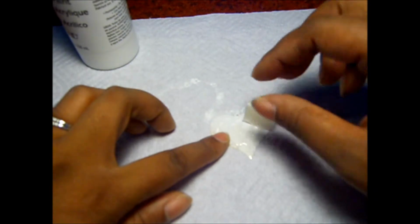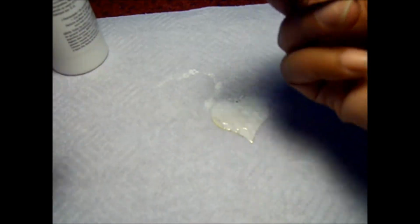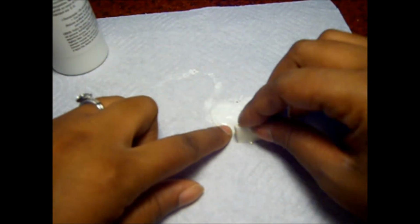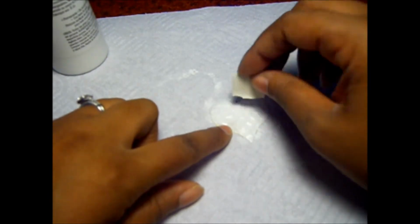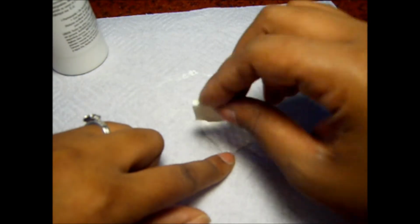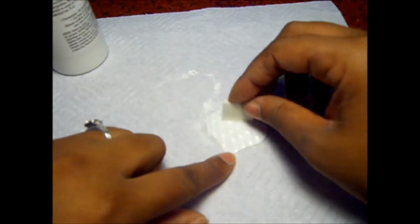And if you guys don't have paint, you can always use nail polish. This is the same step. You still got to use this primer, because when you put your nail polish on there, you're going to be able to see silver on there also. So you can use nail polish, but you still have to complete these steps.